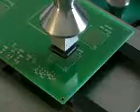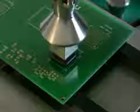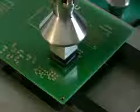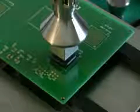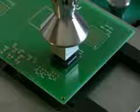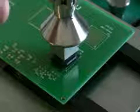Now you can see it with the bell-style nozzle in place. Now this is a 25 by 25 millimeter nozzle which fits that component. Once the component's in alignment, again using the micrometers, notice the board has not moved. We're using the micrometers on the head, the part's positioned, and the nozzle is brought down to the component.